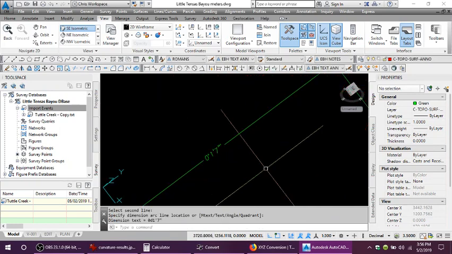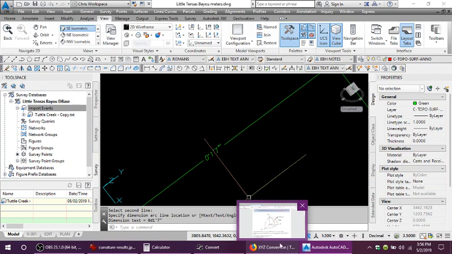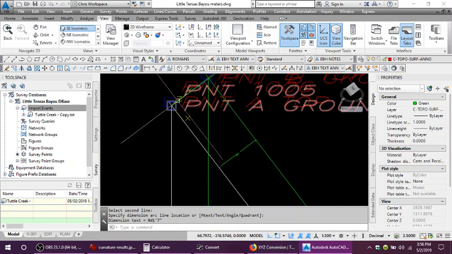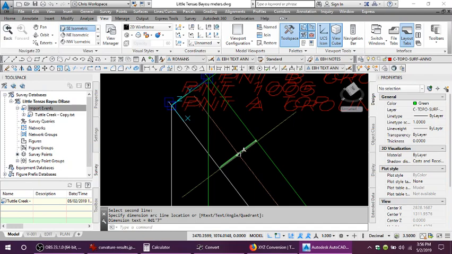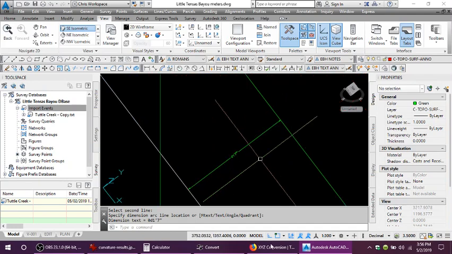So I got 1.7. Okay. So now I need to know, so the reciprocal sum should match that or close to it.